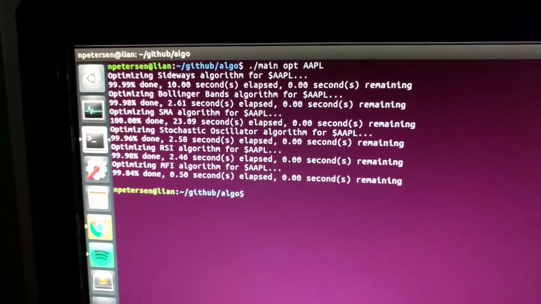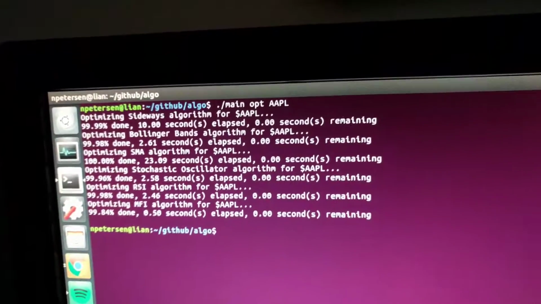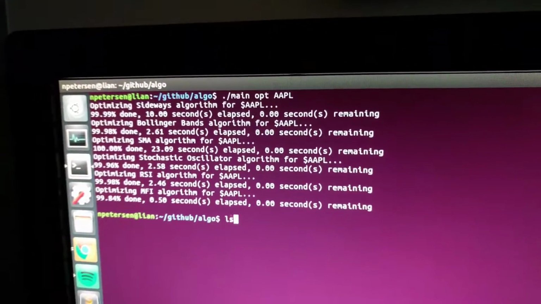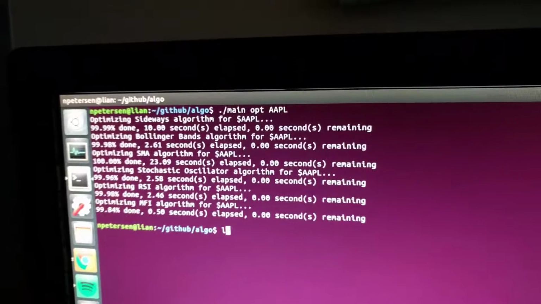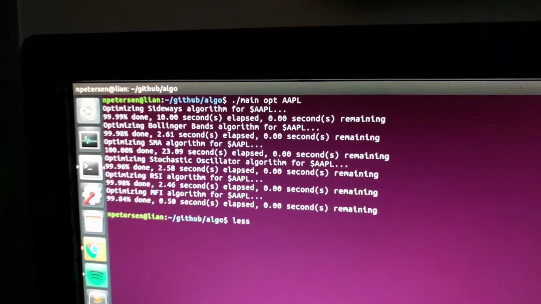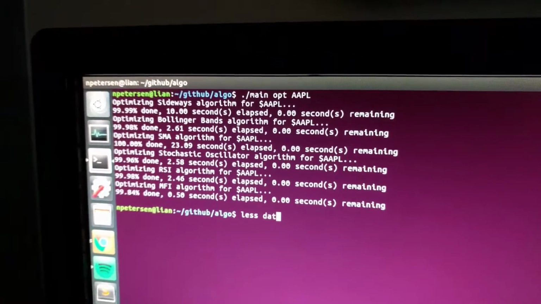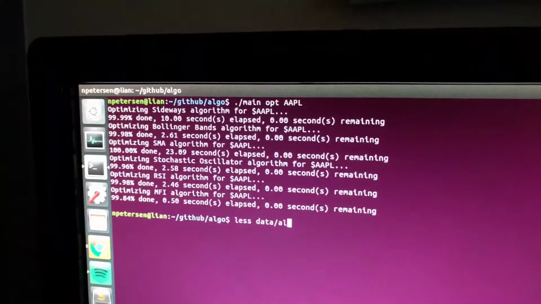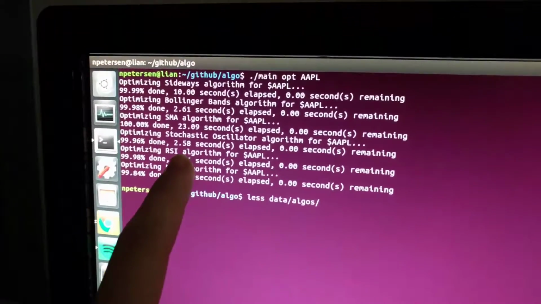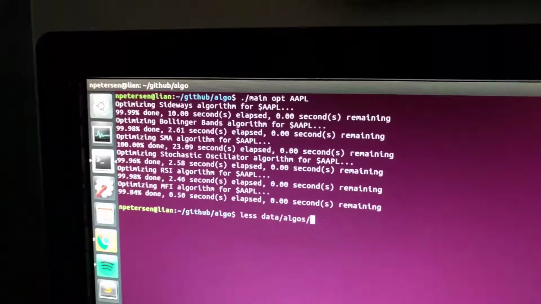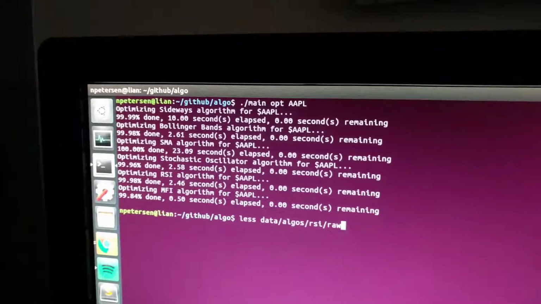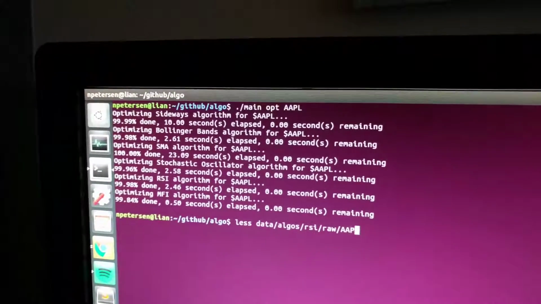And that's it. Okay. So what that created was these output files. So for example, for the RSI algorithm, we can look at RSI and the raw output for Apple.